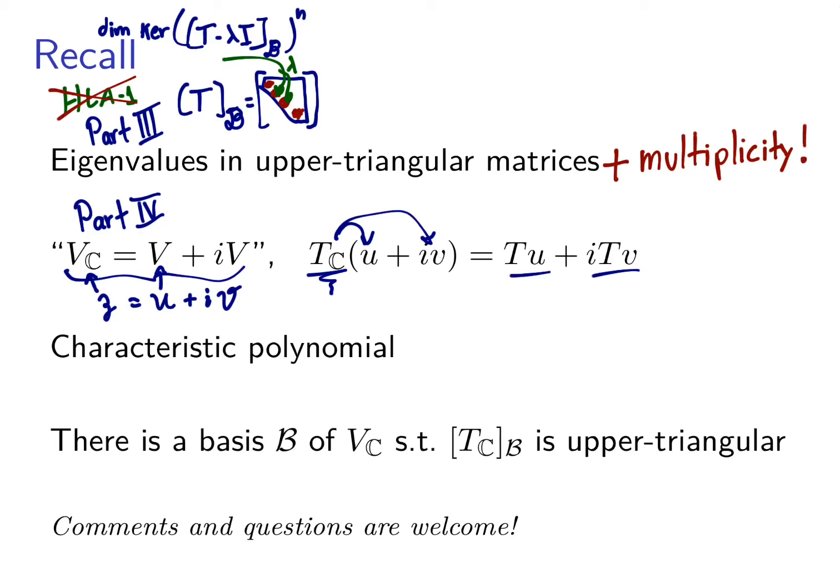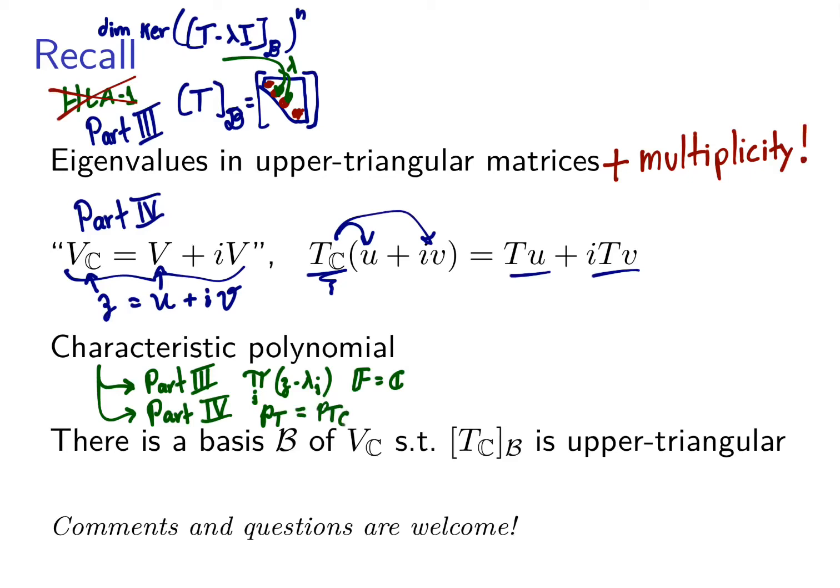And the characteristic polynomial of an operator was defined in part 3 of this course as the product over all eigenvalues of z minus the eigenvalues, listed with multiplicity, in case our field is the field of complex numbers. And in case our field is the field of real numbers, in part 4 of this course, we defined the characteristic polynomial of an operator on a real vector space to be simply the characteristic polynomial of the complexification of that operator. And then we proved that in that case the coefficients of the polynomial, once we expand it, because it's written here in the form of a product, will all be real.